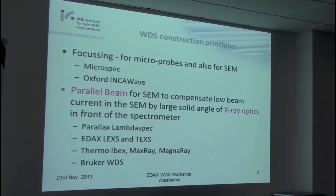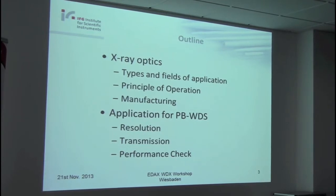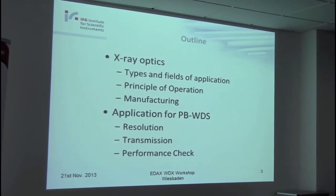It's already highlighted here in red, a key element is the X-ray optics, as was already mentioned. The outline of my talk will be to tell you a little bit more about the X-ray optics. In the second part, I will focus on the application of these optics in the parallel beam WDS, how the properties of the optics influence resolution and transmission. And finally I will give you a small tip of what you could do as a recommendation, as a performance check to see all the properties of your WDS in the lab.